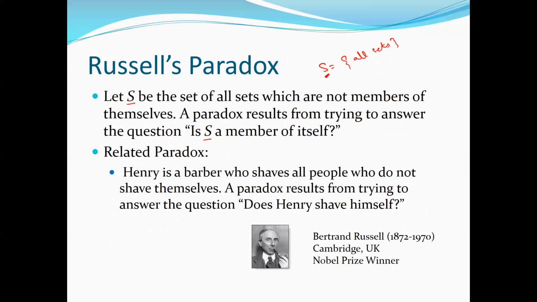So then what about S? Is S a member of itself or not? That's a paradox. This paradox was given by the mathematician Russell, and there is another related paradox: Henry is a barber who shaves all people who do not shave themselves. A paradox results from trying to answer the question: does Henry shave himself?